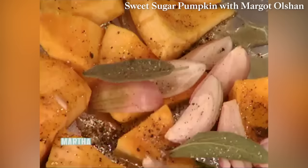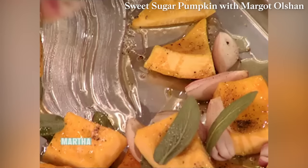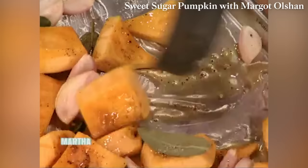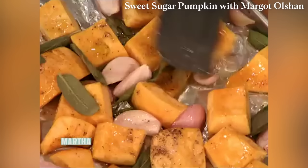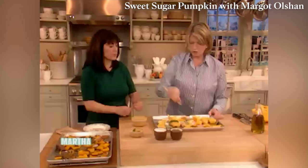And so I always toss it a little. Yes. Well, I do it with my hands, of course. Okay, so this goes right into what temperature? About 450 degrees and for about a half hour. And turn them halfway through. We always rotate, and you can even toss them a little bit. Yeah. And they come out.